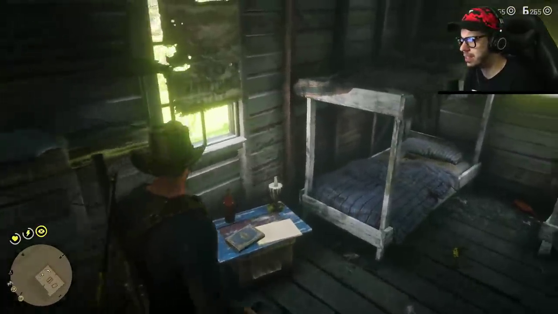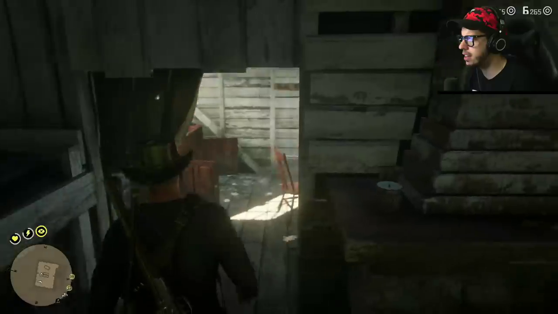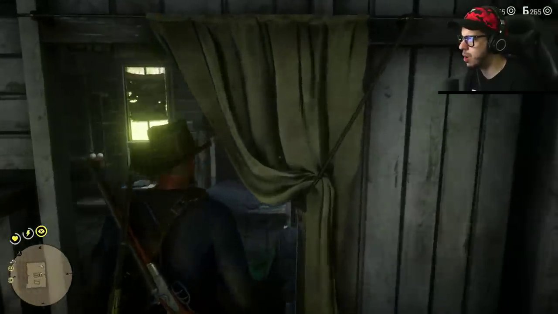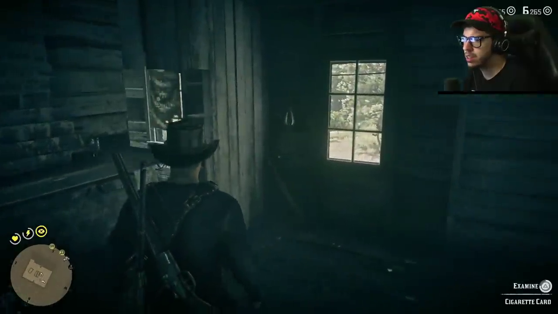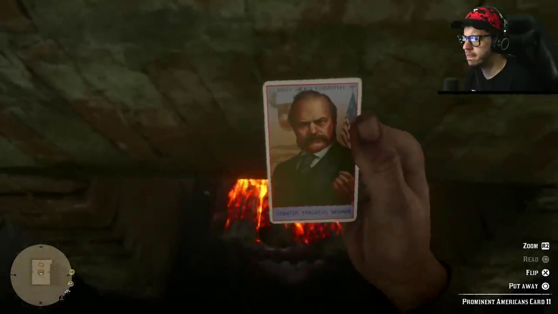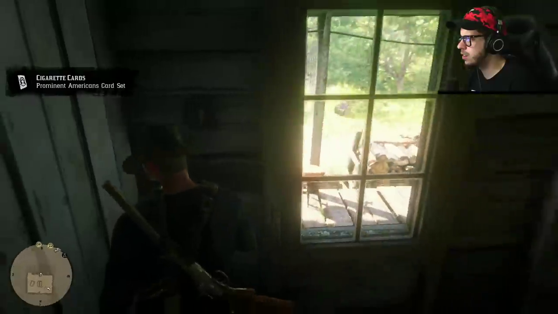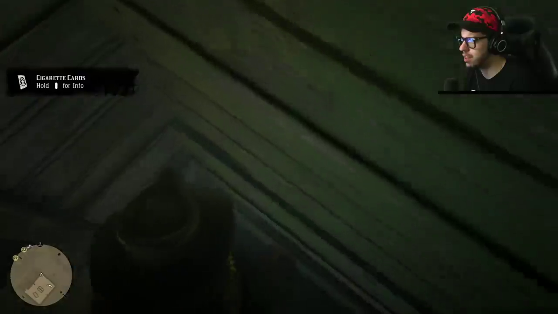Can I not find it after I mess it up? Some of you saying that it's in a wall? It's in a wall, my guy. Which wall? I'm looking around. I don't see anything. Everybody's saying wall, wall, wall. Deadeye usually shows these things. Oh, it's a cigarette card. Senator Thaddeus Waxman. Oh, it's the same gun. The GTA one is from GTA 5. Oh, okay.